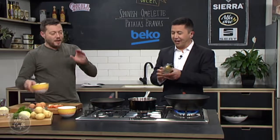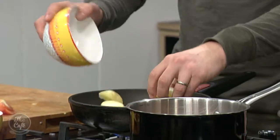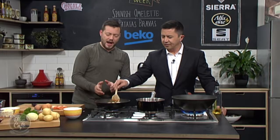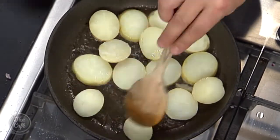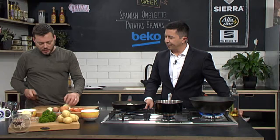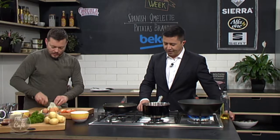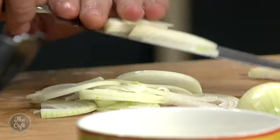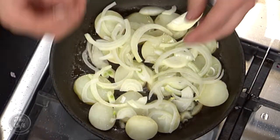A little bit more oil in here and then we're going to start frying off some potatoes — this is going to be the base of our frittata. Just sliced potatoes in a nice non-stick pan, whatever size pan you want. Give the potatoes a bit of room, start getting a bit of colour on there. Then we'll add a white onion: peel it, cut it in half, and do some nice thin slices. The longer you cook these, the better — they almost want to confit and slowly cook down.